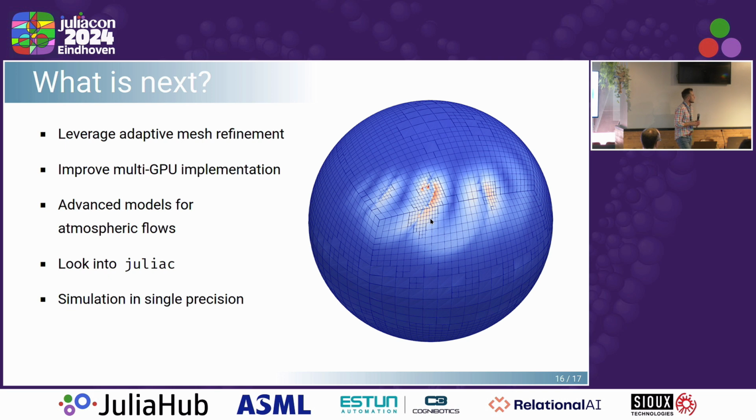Also in my abstract, I announced that we did some experiments with a package compiler, and it worked. But our executables were quite large. But we had this nice talk here on new ways to compile Julia code, and there was also Julia C mentioned.